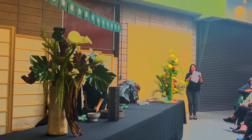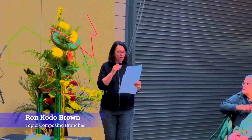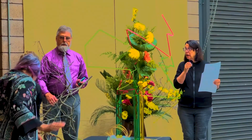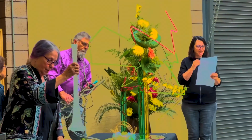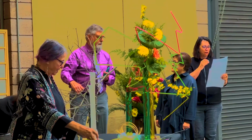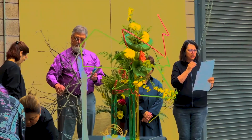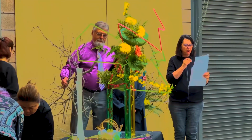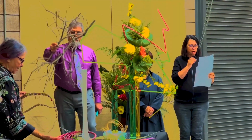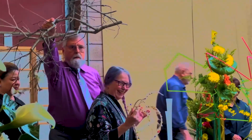Next, I'll introduce Ron Kodo Brown. Ron Kodo Brown began his studies of Sogetsu Ikebana in 1979. In 1986, he received his 4th grade teaching diploma and the flower name Kodo from his then sensei, Shuko Kobayashi. Since 2007, he has studied with Kika Shibata sensei and holds the rank of Koman. Ron will present a lesson from our textbook, Sogetsu textbook number 5, entitled Composing Branches, a two-step approach.